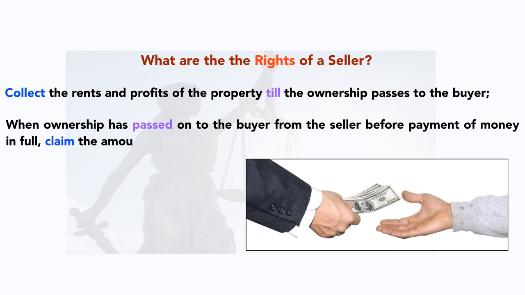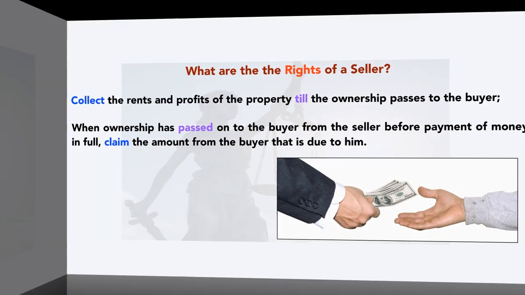Next one is, when ownership has passed from the seller to the buyer before payment of money in full, the seller can claim the amount due from the buyer. In certain cases, you have just given the possession of the property, but the buyer hasn't paid you the whole amount. So it is your right to demand the remaining amount from the buyer.